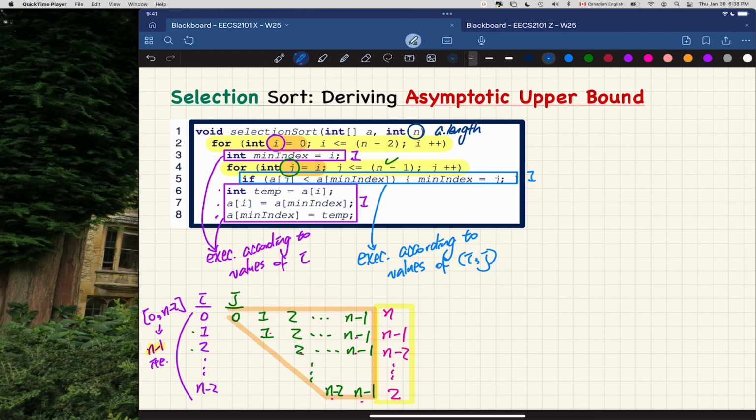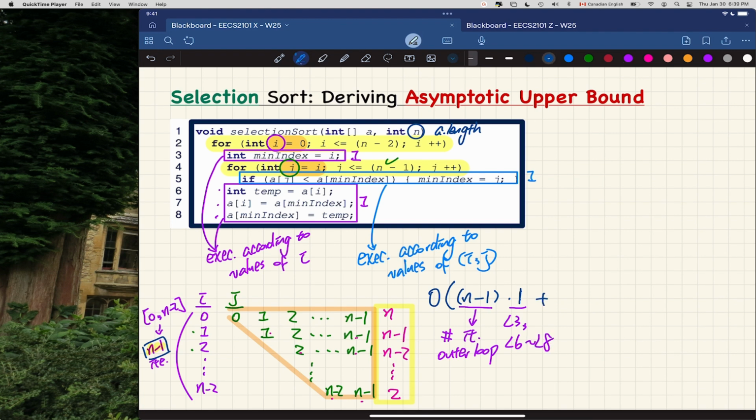So it's going to be the big O of, since we have n minus 1 iterations, I'll start with that. I will say n minus 1. So this one will be the number of iterations of the outer loop. And for the outer loop, we're going to execute this one here and this one here, right? Both of them just 1. So it's going to be line number 3 and also line number 6 to line number 8, right?